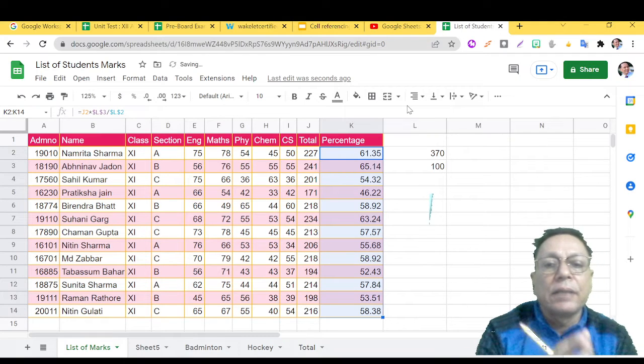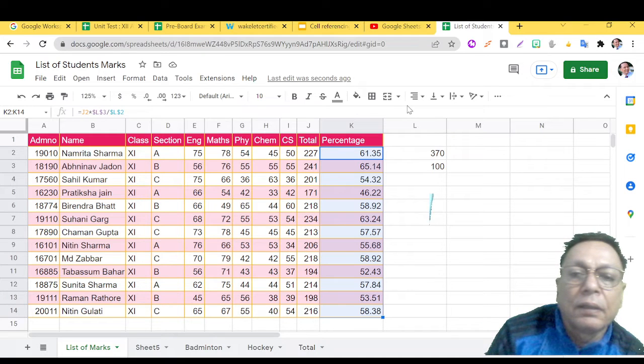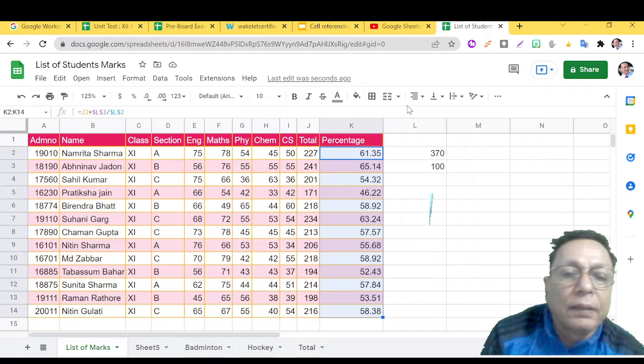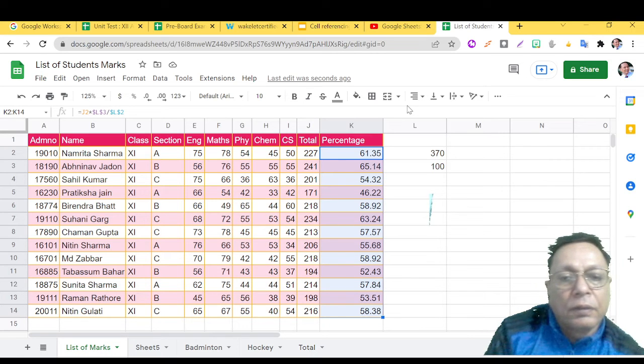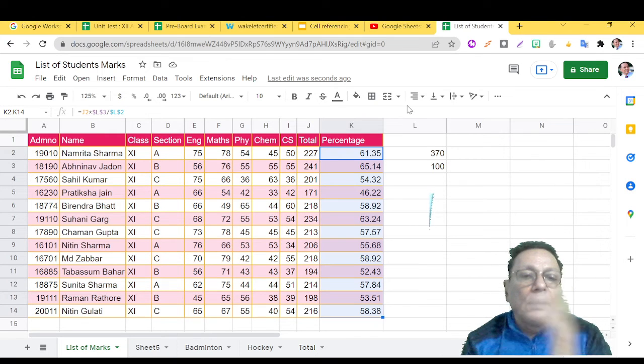As soon as I apply it, the format changes like this. So this is the percentage and the demonstration of how we apply the formula in Google Sheets.